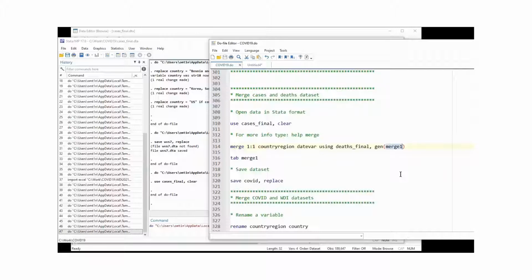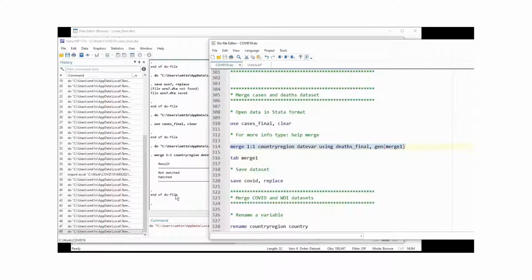Since we are going to do more than one merge in this exercise, every time we merge, it's going to give us an error because it cannot create a variable called _merge. So that's why we are going to create our own merge variables. We're going to call them merge1, merge2, merge3, so we have a record of what matches what. So let's just select the command and run.